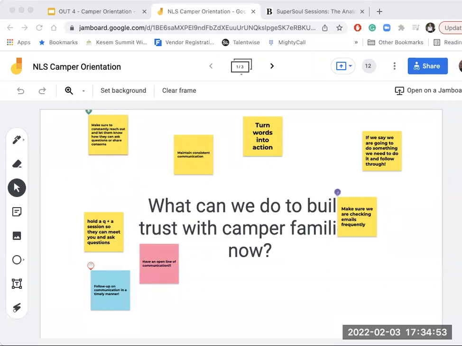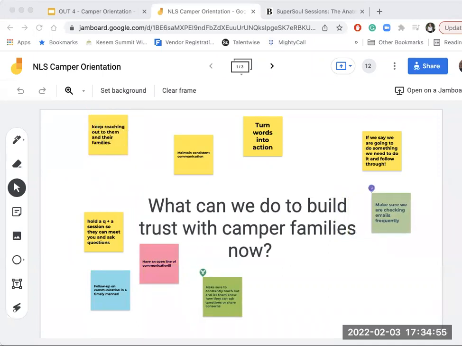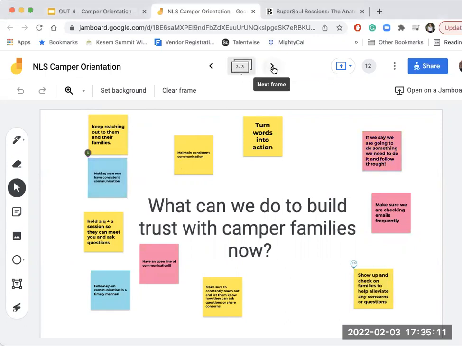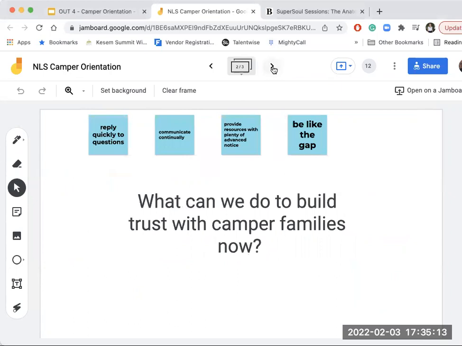Watching y'all move them around is incredibly enjoyable. Yes. Okay, about 2 more minutes. Ooh, Be Like the Gap. So good.